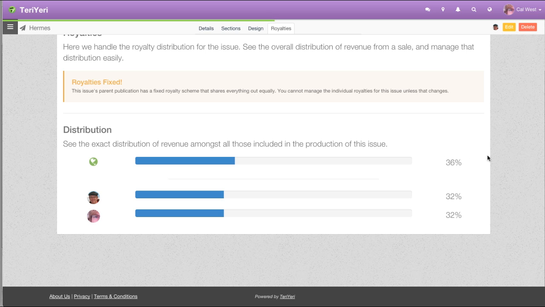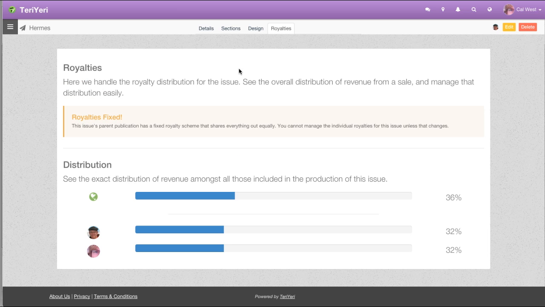So the difference here is that the pot mechanism is certainly more cooperative. It's designed to allow sharing between all contributors of all publications and issues during a certain period of time. Whereas if you turn that off, then any leftover percentages just go to the site, which different people may want to do different ways, so there are 2 options there for you.